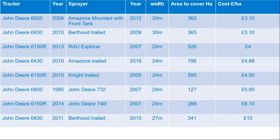So are these just the crop protection costs, or if there's liquid fertilizer in there, is that separate? This is just machinery. Yeah. So this is just the price of operating the machinery. What you run through it is up to you. And I don't think I know whether we put liquid fert through these machines or not. I think we can make a value that some of them are. Yeah. But we'll go from there.